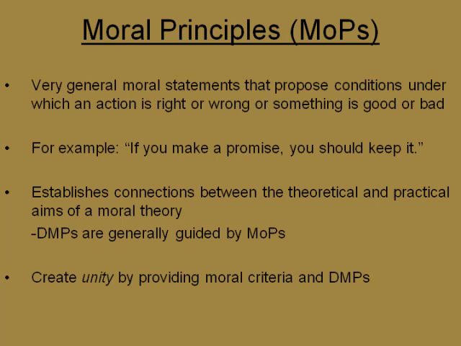Moral principles also establish connections between theoretical and practical aims. That is, when we have a moral principle, for example, if you make a promise, you should keep it, there's typically something implicit in there about the actions we may need to take, about the decisions we may need to make. Let's assume I'm confronted with a situation where I can break a promise that I've made. Well, this principle gives me some reason or some procedure for whether I should keep a promise.